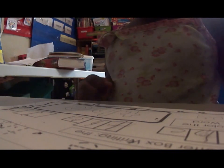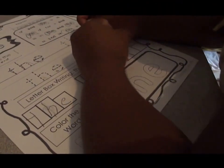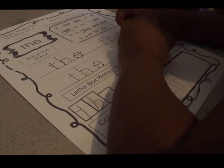Now you get to color. You want crayons or colored pencils? Crayons. Look on the table and get the crayons. Behind the chart. Oh my goodness, it's so loud. Good job. You can go back and trace and write another word in the box. And color your letters. Not yet. We're going to trace your box and color your box.